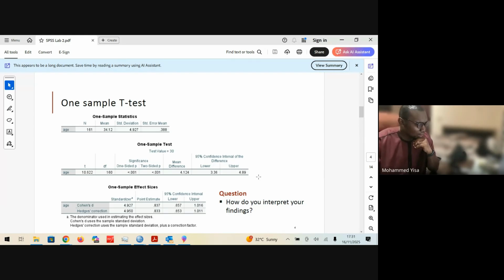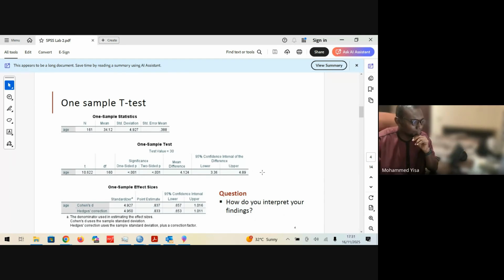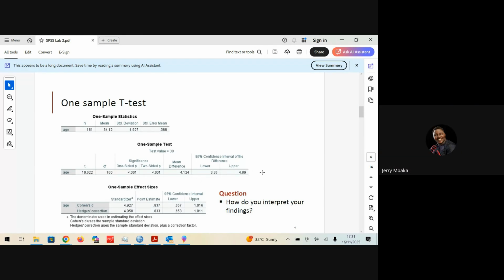Can you ask your question again? So I'm saying that I had mistaken the t statistic for the difference mean. So under the one sample test, I can see the difference mean is 4.1. And yes, that's because for 4.1 you actually subtracted 30 from it. Yeah, so the 4.1, the confidence interval is the interval lower and upper bound around that difference mean, right? Yes.